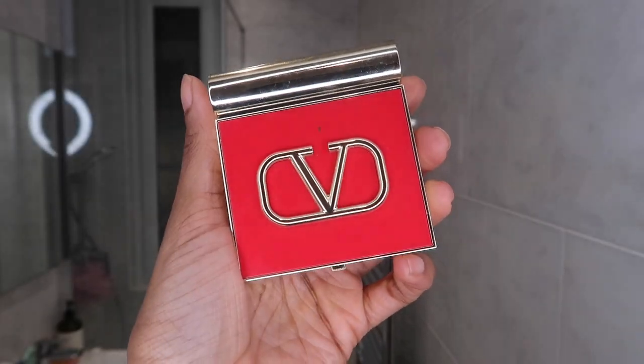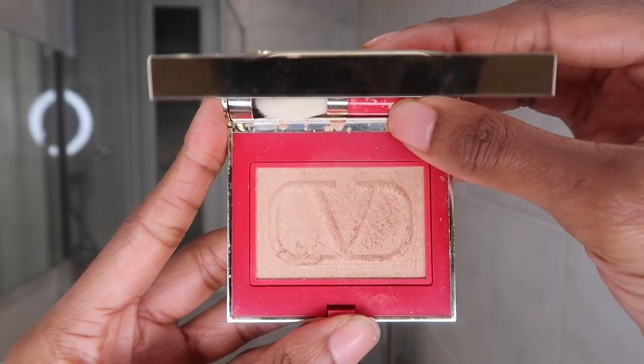Next up, another product that wasn't great unfortunately is the Valentino Eye to Cheek Blusher and Shadow in shade 12. This is supposed to be a blusher, but it's gold — so in my head it was a highlighter, because you can't really use gold as a blusher. On the skin it doesn't look great and it's just not my favourite thing. It's not terrible and it is very smooth, but it was quite pricey and for what it is it's just not worth it. You could use it as an eyeshadow, but it really doesn't work as a blusher and it really doesn't work as a highlight. I did get this in another shade — a deep browny berry — and that was actually really nice and much more effective. So I think if you try these in the actual blusher shades they won't be that bad.